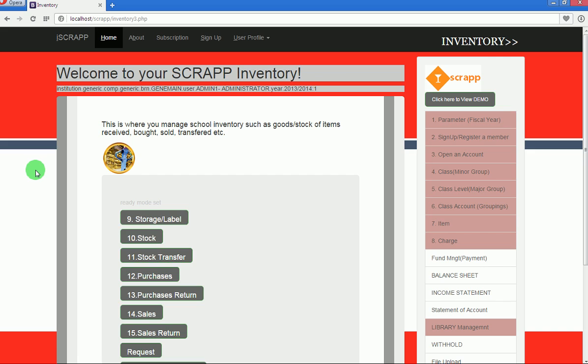Alright, in this video I'm going to explain the preparatory steps of getting the system ready for use when running the inventory module. These preparatory steps within the inventory module are not too different from those in the accounting module. In fact, they are the same. So quickly I'll take you through them and then move on to this side. These are the actual processes involved within the inventory module. When I'm done with the preparatory steps, I'll take you through the actual processes.